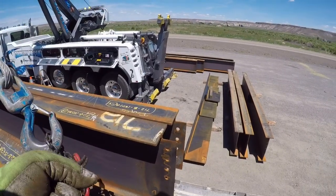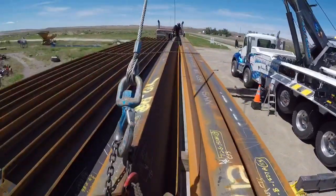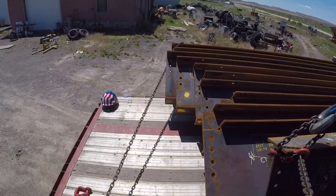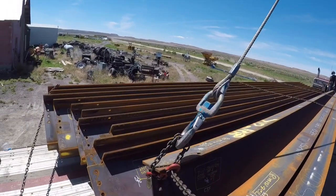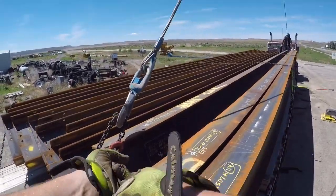There, I'm just making sure the chain's not going to get in between each piece of steel. So I'm making sure my hands are completely clear, and that the chain's not going to get stuck in there when it comes over. Yeah, something nice to pull on too to help stand it up. True, which I was doing right there. I was pulling on it, yeah.